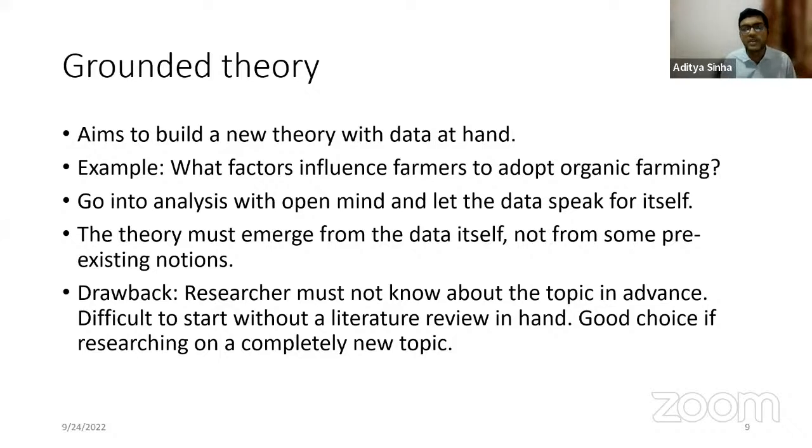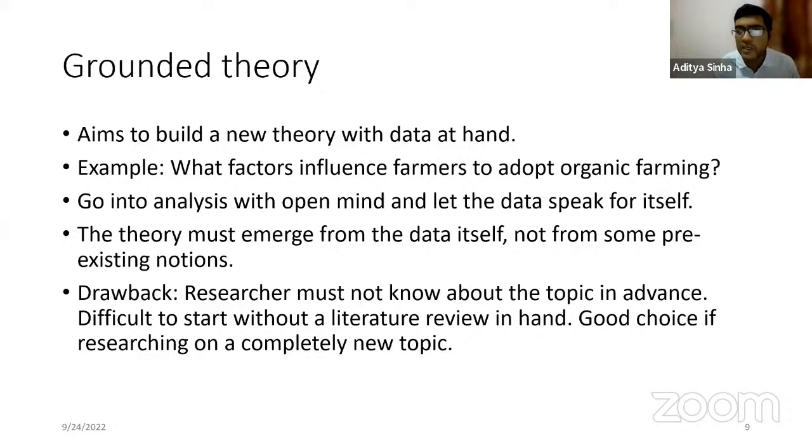Then we have grounded theory. This is another very important method. What does grounded theory mean? It means that you are creating a new theory out of your own. You might have heard about what we call a theoretical framework. Suppose you don't have any theoretical framework in your mind and you are doing a fresh start. Whenever we do a fresh start and try to make some theory of our own, we go for grounded theory. So in grounded theory, we try to create our own theory.